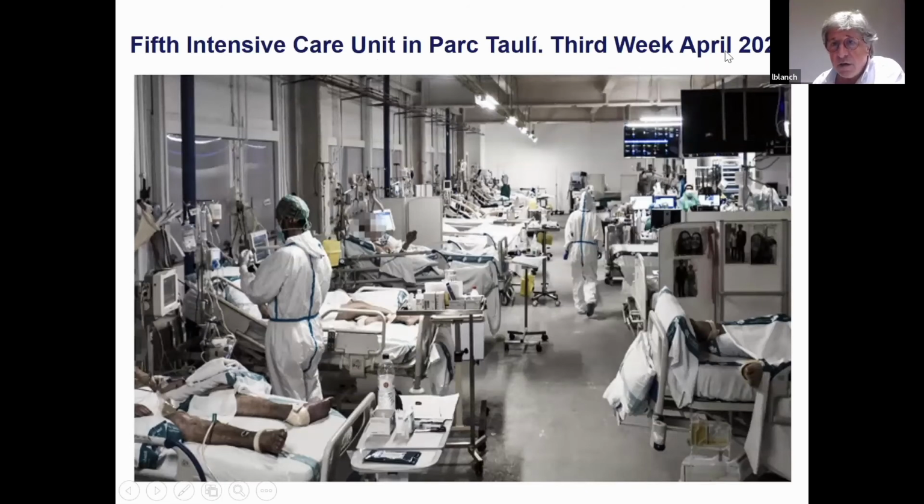This is the third week of April. This was an empty building. You will see this is completely empty. So we put suctioning, two lines of oxygen, one line of air, and an internet connection for the connectivity that we use to connect all monitors and ventilators.